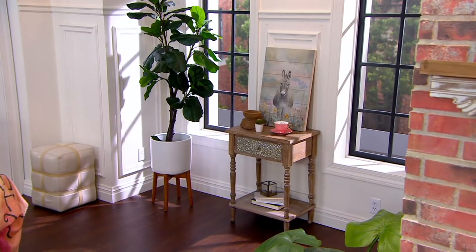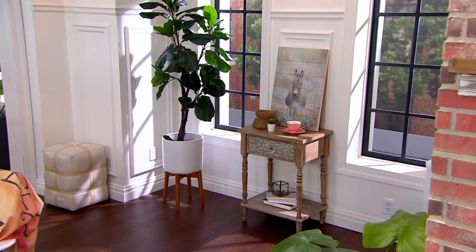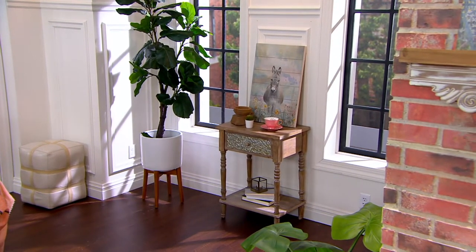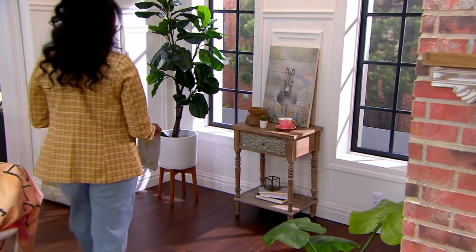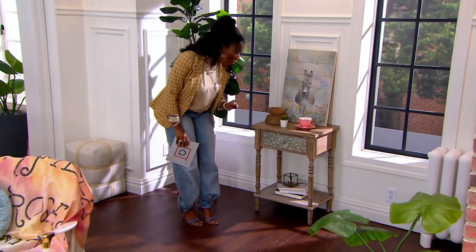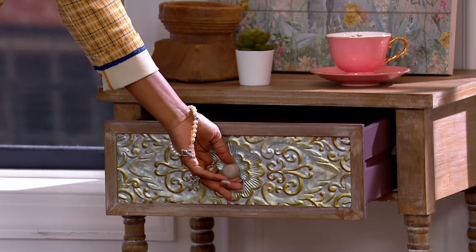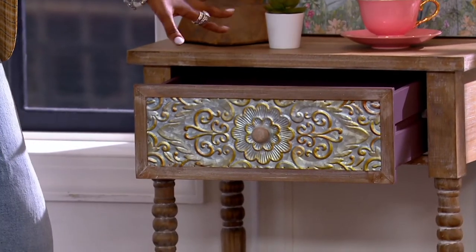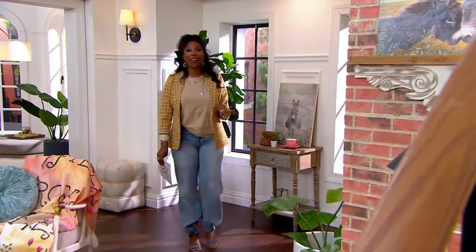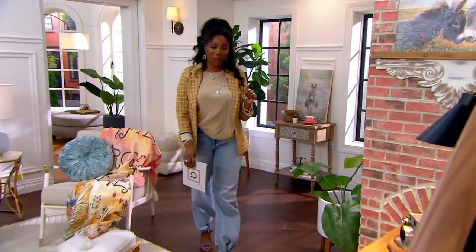Today's special value. You may have noticed these tables on the set and we're going to shop for them now. Two options are happening here. We have a side table where you'll see this vintage tin insert — how pretty is that? This is our whitewash option where you're getting that wood look but a little bit of white in there as well. And then we also have a console table available for you.